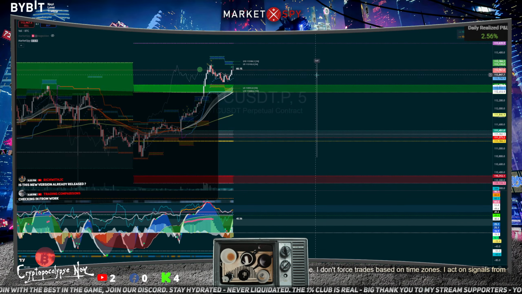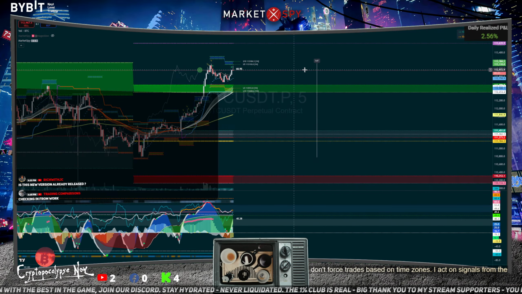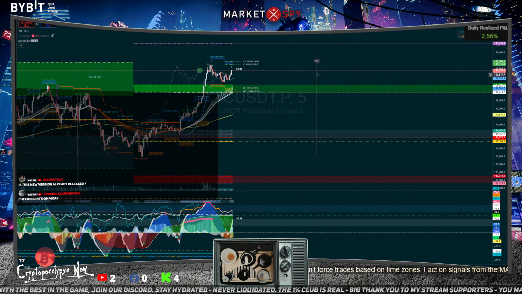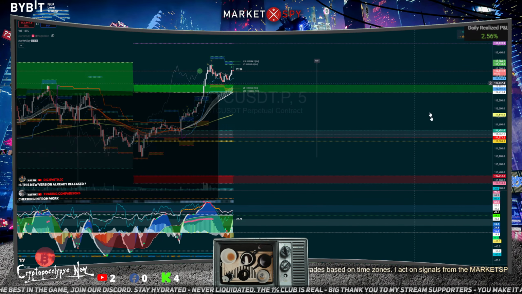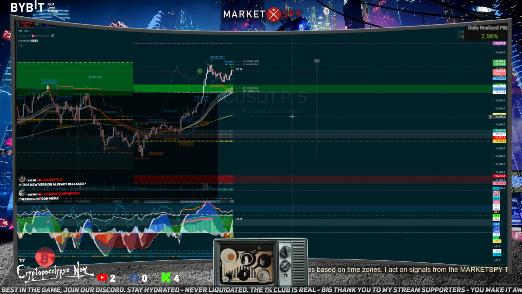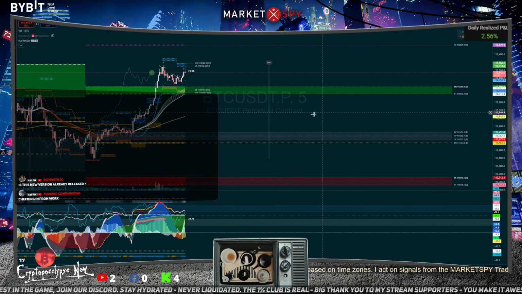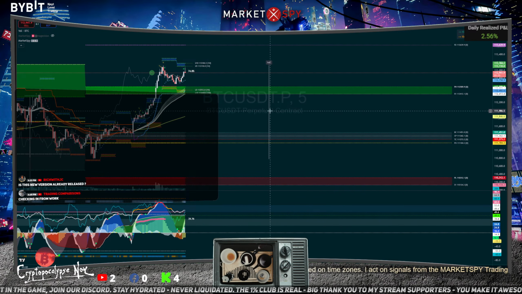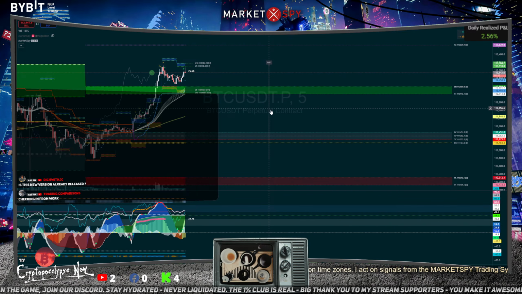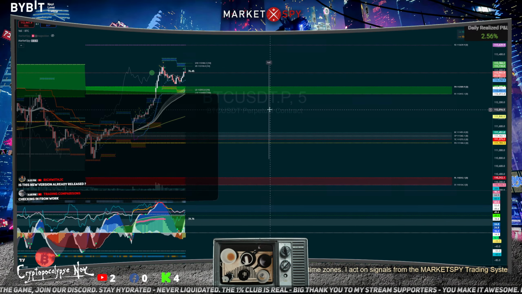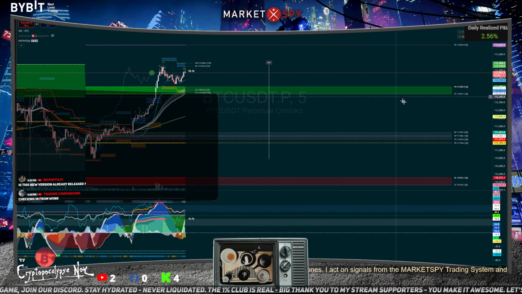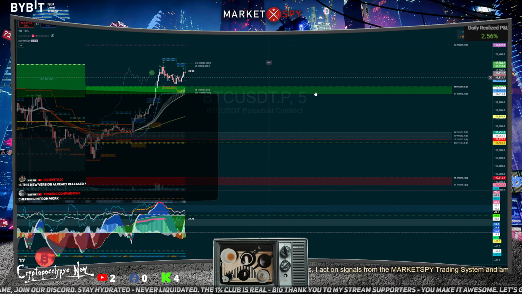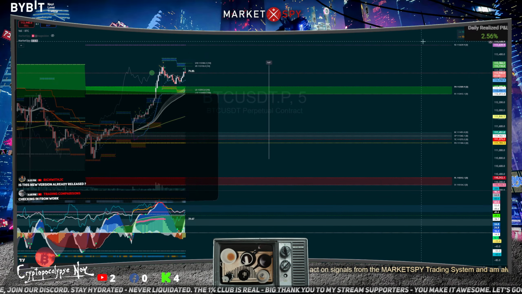you're just waiting for the half. So you wait for this price to reach this half point, and from there, you're going to get presented with another setup. And that setup could be a continuation up or down. It all depends on what MarketSpy prints. But it will print something. And so just you wait. On this line, you'll have significant moves today. Mark my words. And then from there, either the market is going to start to cool off, or it will actually retest the support zone and continue going up.